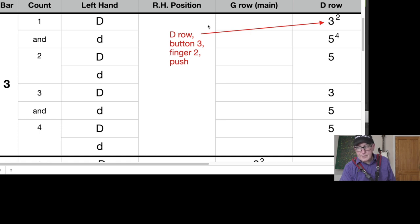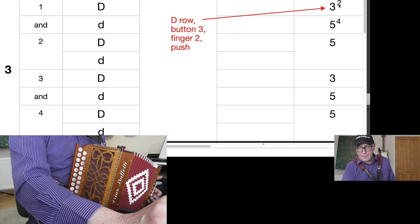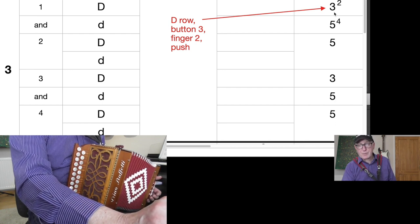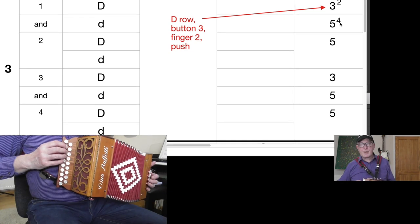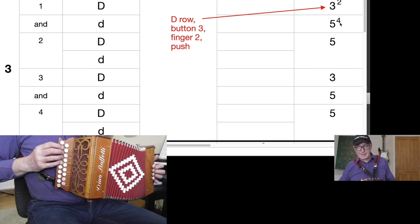Okay, so let's move down to bar number three. Now, you can see that over here on the far right, for the first time in the tune, we have notes on the D row, on the outside row. So let's have a look at those first. It's button three, finger two, button five, finger four, button five again, button three, button five, button five. So it's all buttons three and five. We know it's all on the push because there are no minus signs, and we use finger two for button three and finger four for button five. So fingers one, two, three, four are set out on buttons two, three, four, five. So it sounds like this.